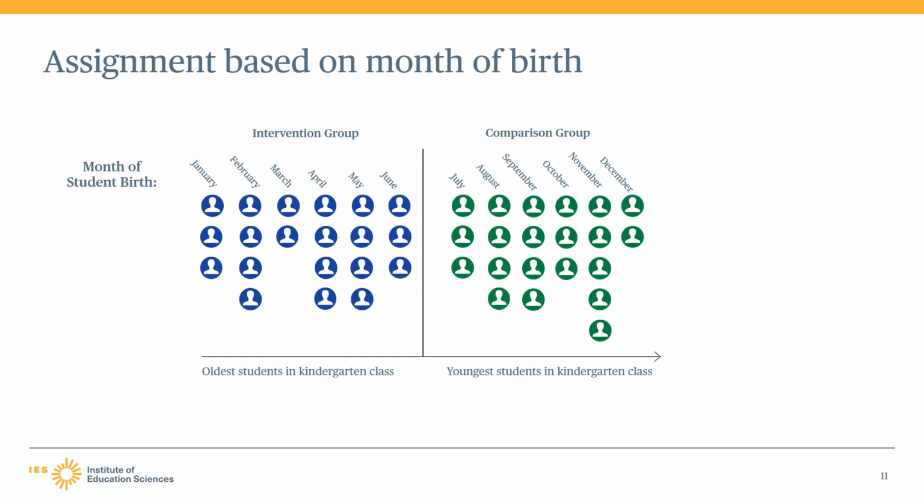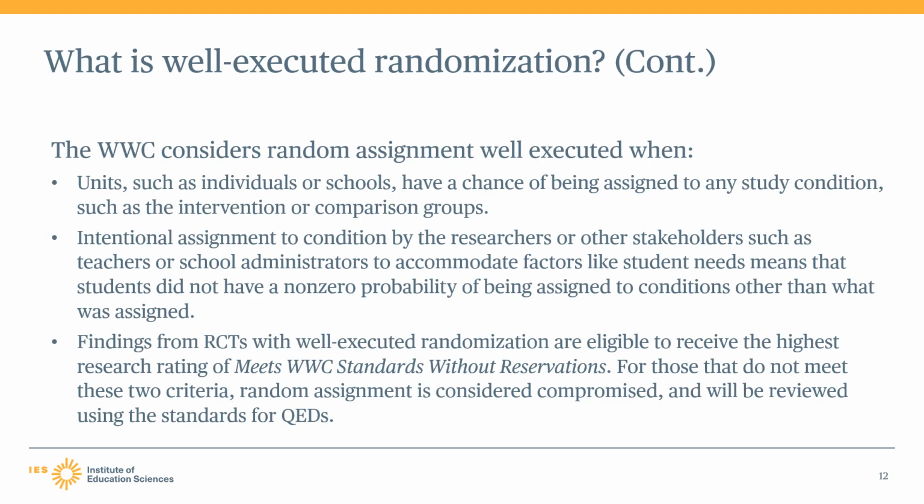We also sometimes see studies that use class schedules to assign students to conditions. But relying on class schedules also does not count as random assignment. Think about when you were in high school. If you were a member of the band, then you likely had most of the band members in your classes throughout the day because that was the only way to make your schedules work. The problem with class schedules is that students with certain characteristics often take the same classes, so the groups are not truly random.